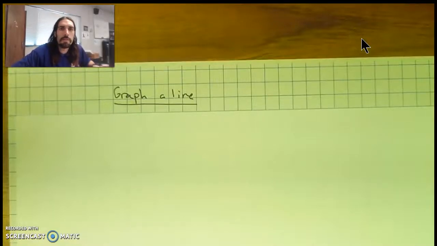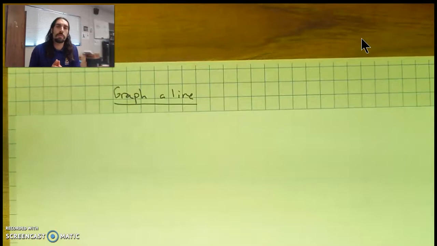So today we are going to be looking at graphing lines. I am going to go somewhat quick on this because my hope is that as you see it, you're like, yeah, I've done this before. Oh yeah, I just needed a little reminder on that. And we're not necessarily starting from square one. So with that, I do need you to be up front when we meet again in terms of asking questions or letting me know, man, I didn't understand that as well as I thought I did.